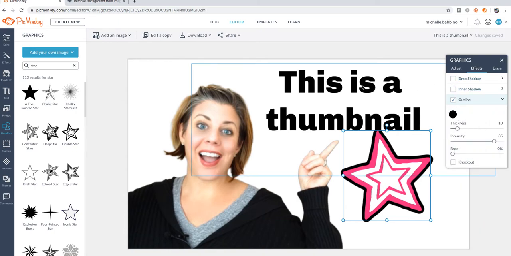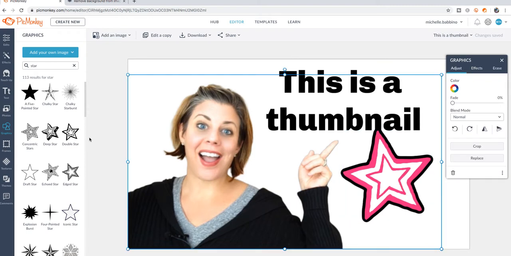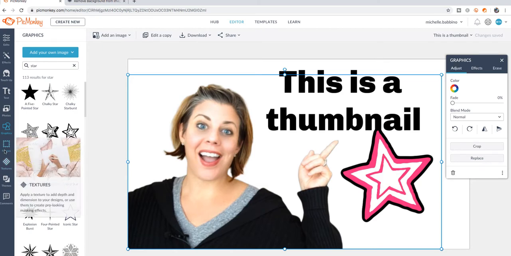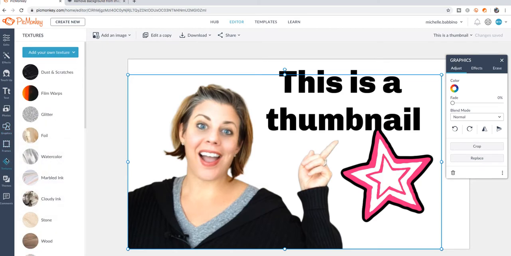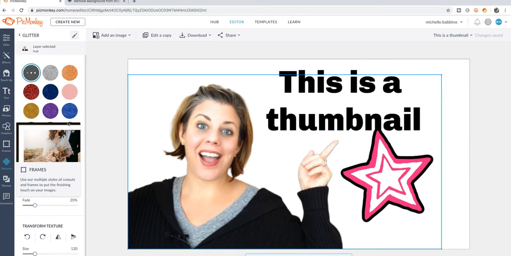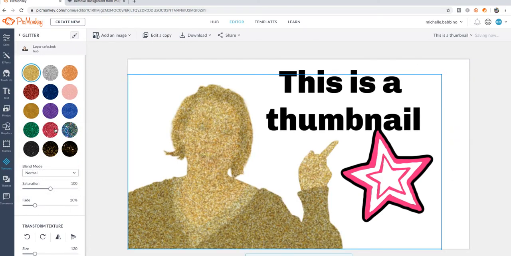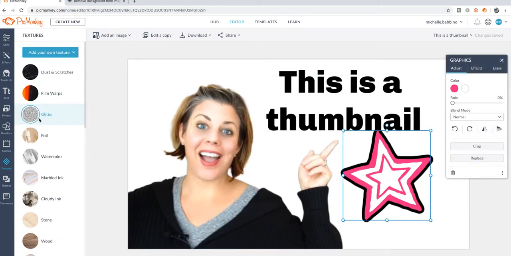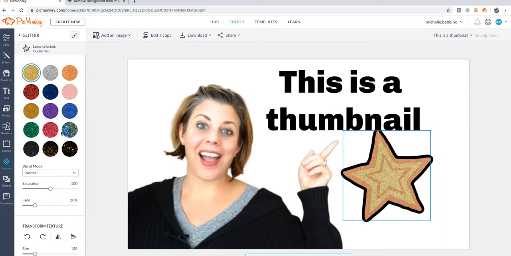And then for your background, I would probably go ahead and choose my background now, because all the other colors are going to revolve around whatever background I use. Here I would go to textures. I actually used glitter for this one. See, you can make yourself into glitter. Whatever you have highlighted at that moment, you can make glitter. I can make the star glitter here, if I made a transparent background or over it. So you can even change that and make that into a glitter.